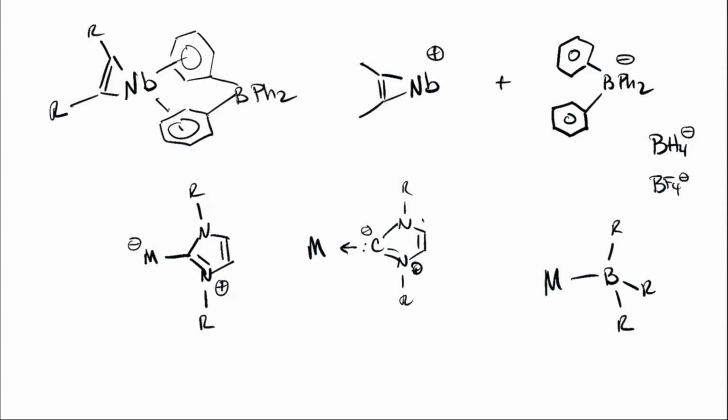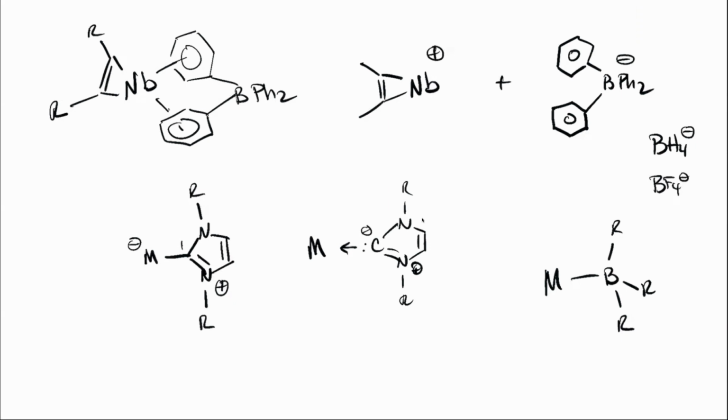I guess my question is, so you drew there, right? When the NHC is donating into the metal center, technically, formally after the donation the metal would have a minus charge, right? And then you would count that against the oxidation state when you're determining the oxidation state of the metal. Yeah, because this is really an X-type interaction in that resonance form.